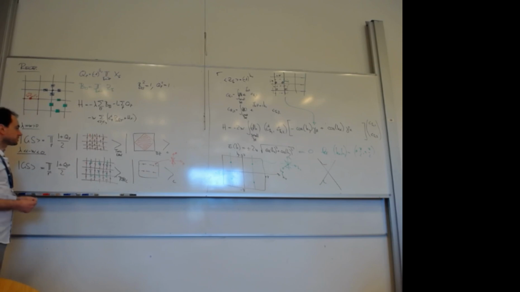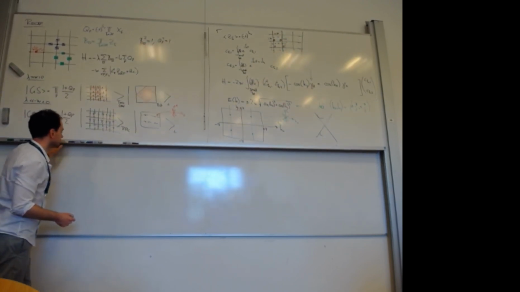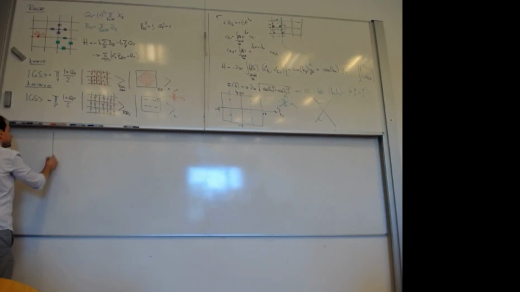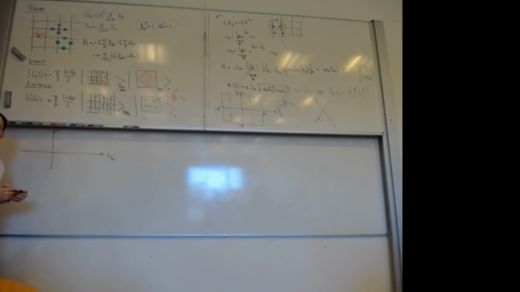And indeed, it turns out that the situation is more complicated when lambda is smaller than W, because the fermions by themselves prefer certain gauge configurations. So I can give you a phase diagram for that. It looks like this. When you try to solve this as a function of density, you change this parameter lambda by W. Let's say this here is density, this is half filling, yeah? Half filling is here, here's 1, 0.